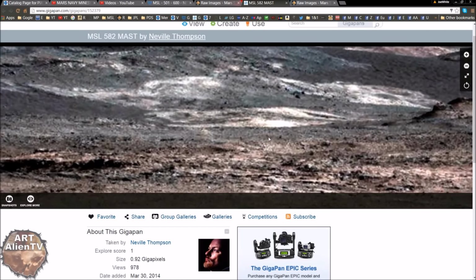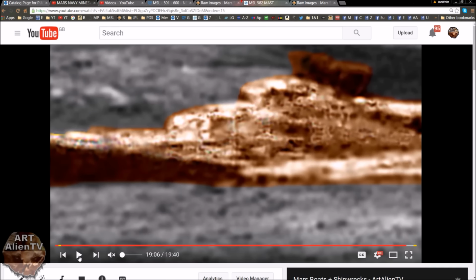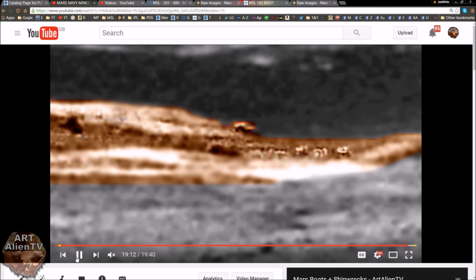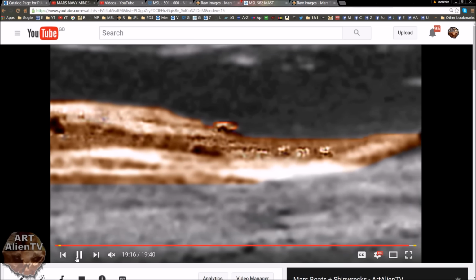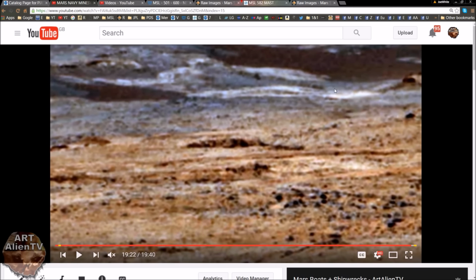It looks very artificial. You have a very straight, flat structure in front, which looks kind of like a barge or something, and a large ship that sort of resembles a minesweeper or a destroyer, a small destroyer or something, like this. I'll show you the enhancements in here. It actually will show you the whole thing in a second. I'll let that play through. But it's definitely there because I've spotted it on many occasions in many images, but this particular angle we're looking at now is better than this one here, because it's closer, but you can see that this is all joined up, and this is actually a superstructure sticking up. It may even be a building that's heavily damaged and collapsed, and we're only seeing part of it.